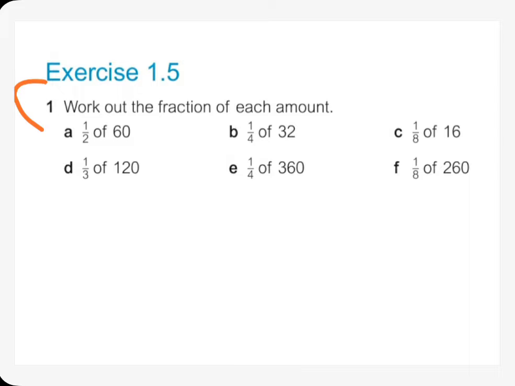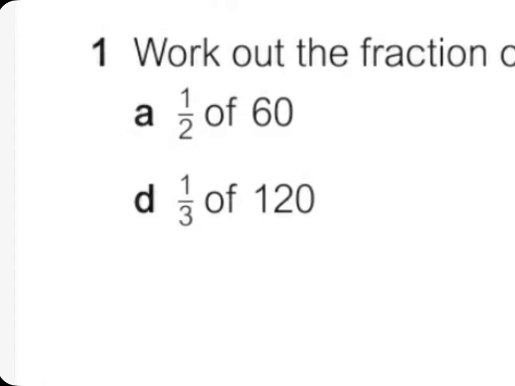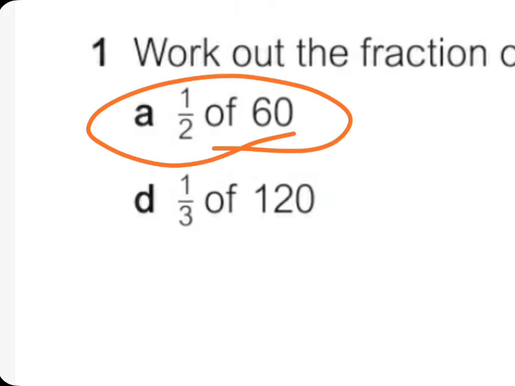Question 1. The question says work out the fraction of each amount. So this question is talking about fractions. For example, if we take a look at A, he wants half of 60. There are several ways to answer this question. Some of these questions are simple, so we can answer them without using the calculator, and some of them need the use of the calculator.